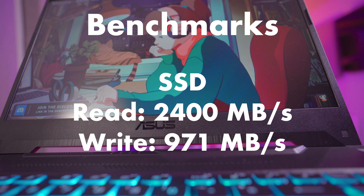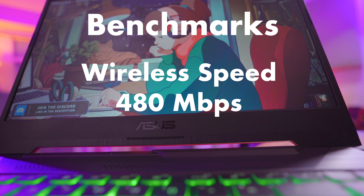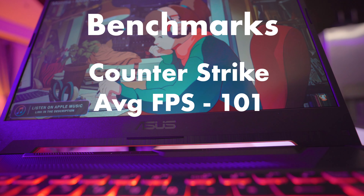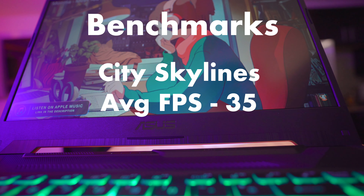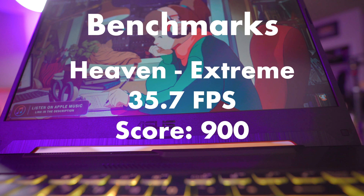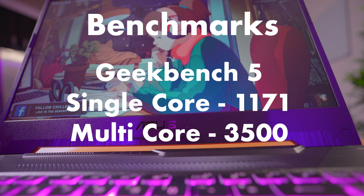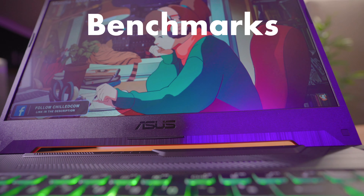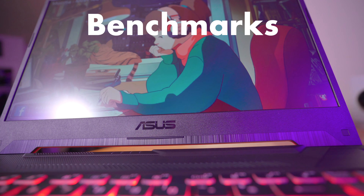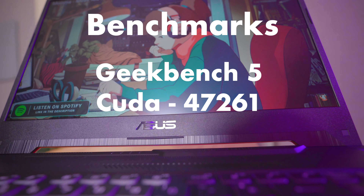What's really great is you still have an ethernet port — RJ45, basically wired internet — and it has HDMI out so you can plug in a monitor, keyboard, and mouse. There are two USB 3.0 ports, a USB Type-C 3.2 port which is going to be faster, and a headphone jack. Around the other side, which is interesting, is one singular USB port — I'm guessing for a mouse. It's smart not to have all the IO on one side, but I would have liked to have seen it farther back.